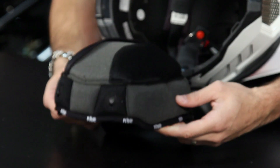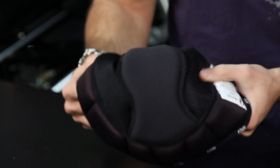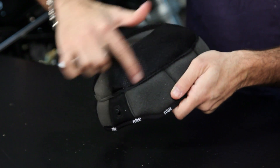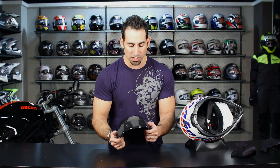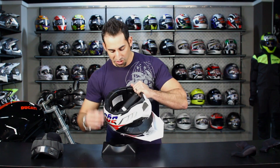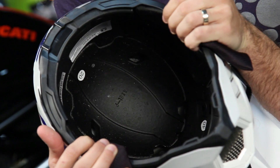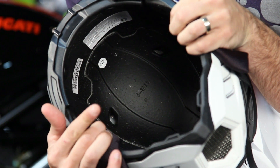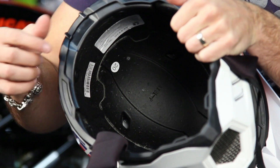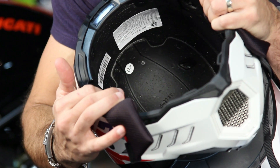Here's the comfort liner, and with the updated 3D padding, it's a nice upgrade. Compared to an old AX8 liner, this is a lot more refined — the way it's cut, the way it interfaces with your head, and the density of the foam. Notice the high-breathability mesh areas that interface with that IVS ventilation system on top. Looking inside the helmet, you can see the large ventilation holes and the extra room between the EPS and the IVS outer shell channel, allowing unencumbered airflow for better performance.